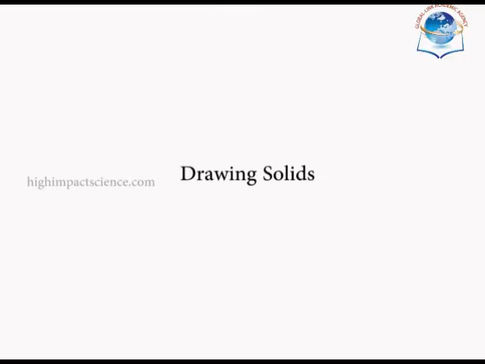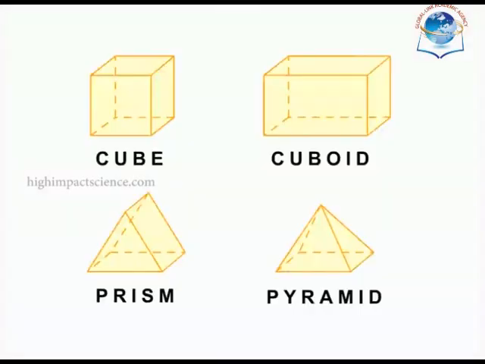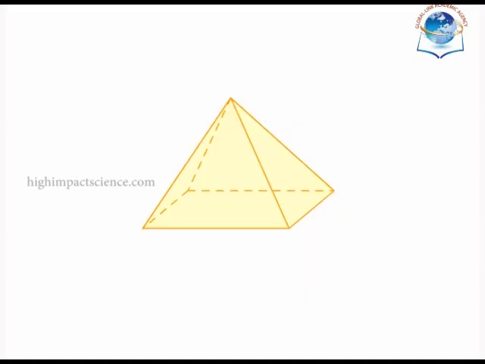Next, drawing solids. Now we use certain rules while representing solids to allow us to visualize them quite accurately. For example, each face is defined by the lines enclosing them. The edges that are visible from the angle of view are drawn with continuous lines, while the invisible edges are drawn in broken lines. For instance, the 3 edges of a pyramid that are not visible from this angle of view are indicated by the broken lines.